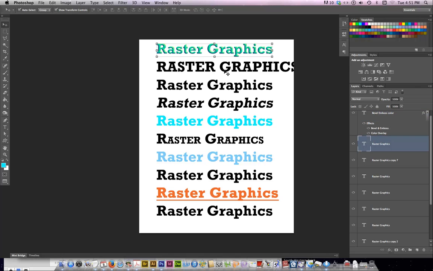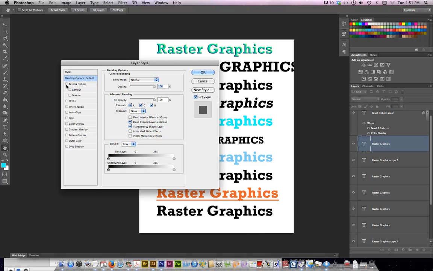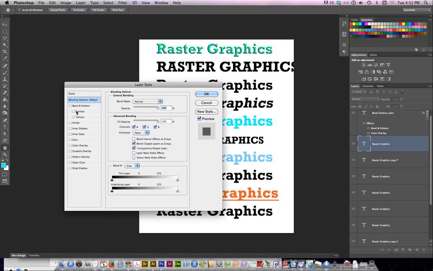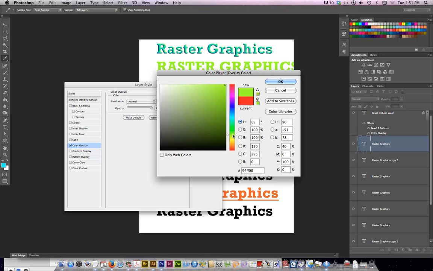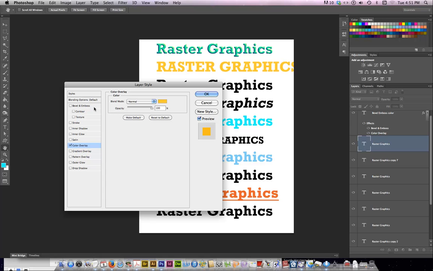Now, you can do that over and over. A little bit of this goes a long ways. You can change the color. If you click on the word color, you can change it to a different color. You can add other details to it, like drop shadow.